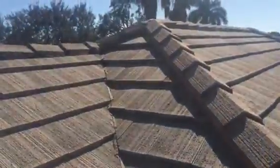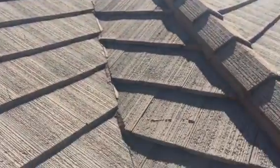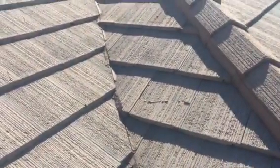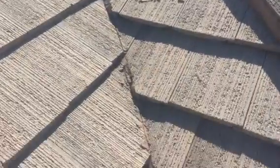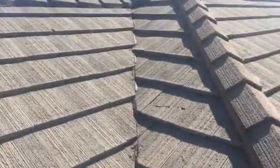Here's another valley — oh man. In this valley, they actually put concrete all the way through the valley there, and that is very bad. The valley channels all the water off, and concrete causes damming. So that's going to hold water moisture, cause a leak, and leak into the home. So based off of what I've seen, it's definitely a good thing that we're looking at replacing the roof here, Steve.